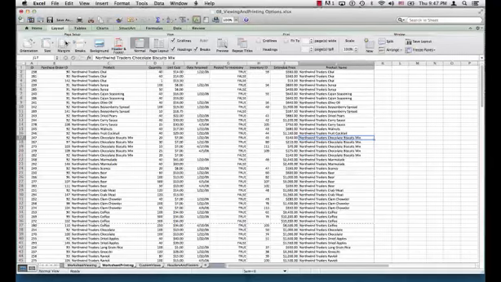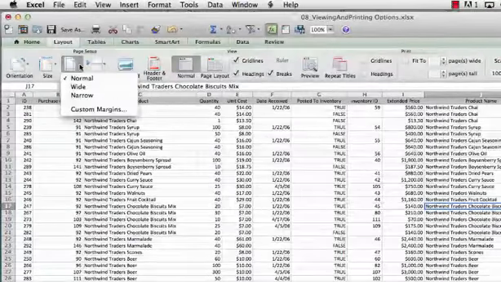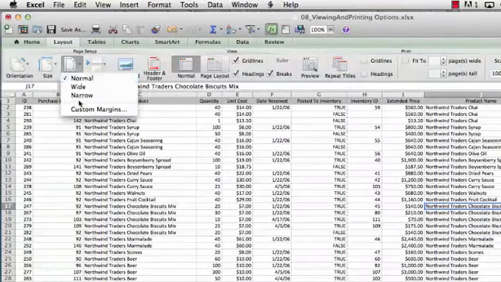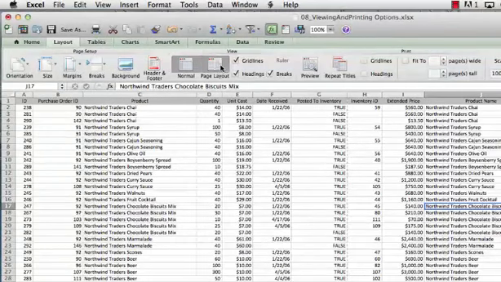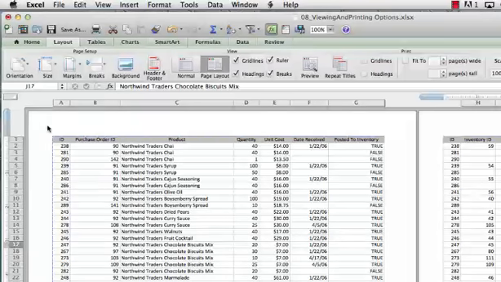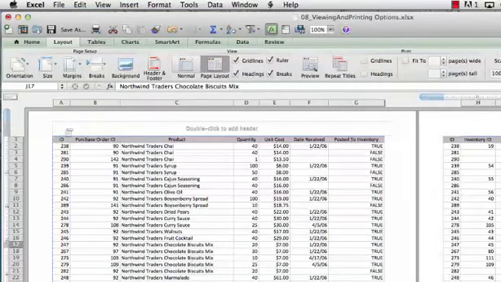But we'll go ahead and click this margins command in the page setup tab, and you've got three basic setups: normal, wide, and narrow. Now to see these better, let's look at the page layout view. Right now we're in the normal view, so that's a standard margin around the edge. You can still put a header in there and put more information there. The margin is the area at the very top.